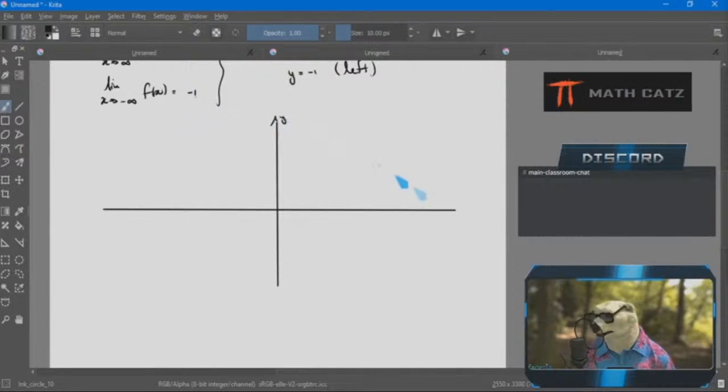I want to give myself enough space. What was the top one? 2. I'm going to have to put that in the middle. I don't know if there's much happening above it. Doesn't seem to be, but I don't know for sure. So I know that's on the right. I don't know how I'm coming towards it. The graph can cross it and then come down to it, but the increasing decreasing behavior is going to tell me that, so I'm not too worried about it.